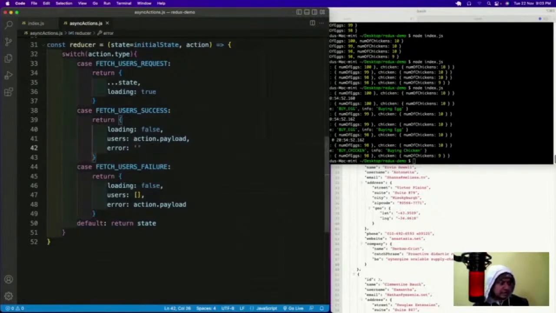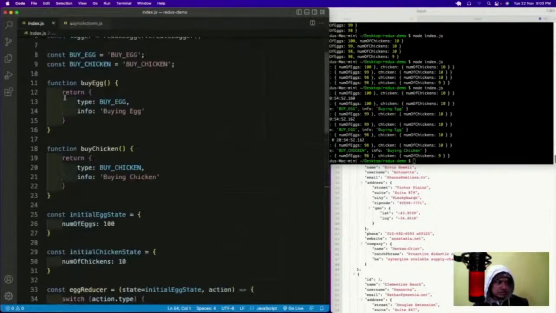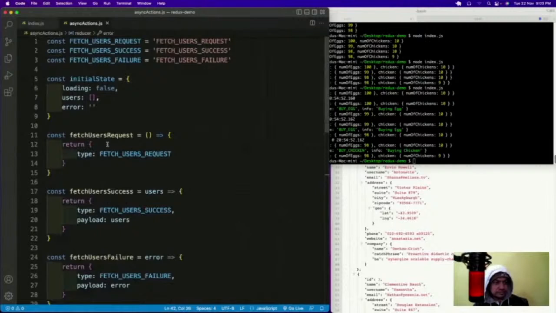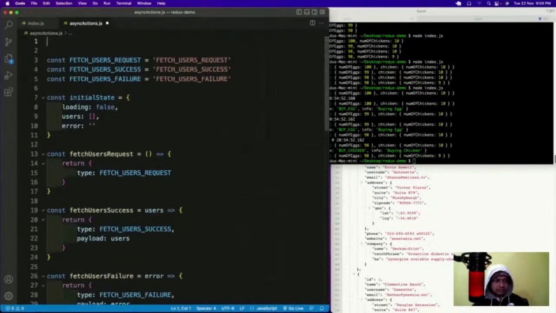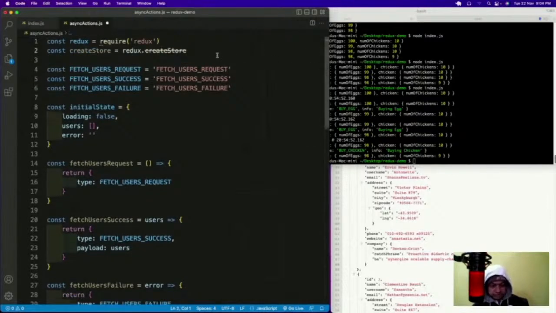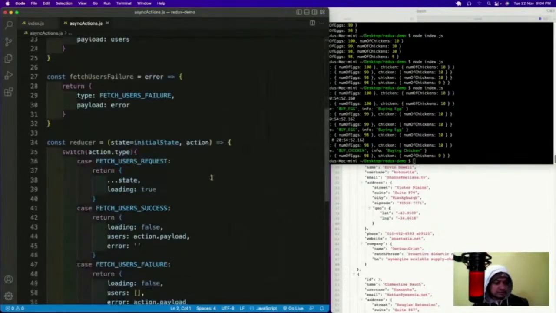Now let us create a store. For that I have this thing, and this Redux logger, remove it, create a store, done.